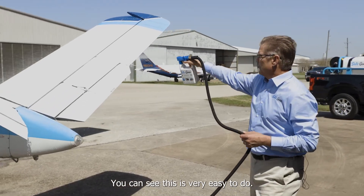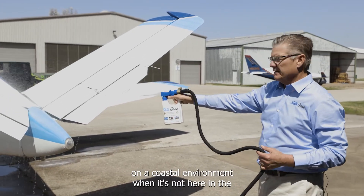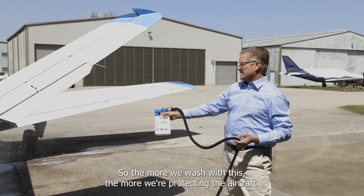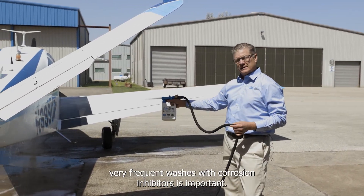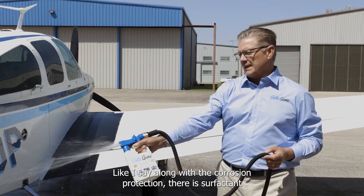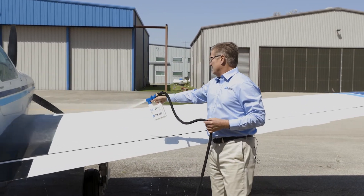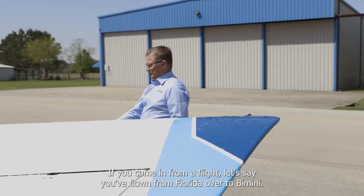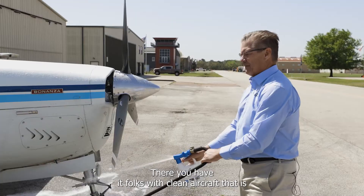You can see this is very easy to do. John takes this plane over to Hilton Head a lot, and this plane sits outside in a coastal environment when it's not in the hangar. So the more we wash with this, the more we're protecting the aircraft. As you read in any corrosion guide, very frequent washes with corrosion inhibitors are important. Along with the corrosion protection, there is surfactant in the product — just soaps — that will leave a really nice look to your aircraft. If you come in from a flight, say you've flown from Florida over to Bimini and you've got all that salt on your aircraft, 10 minutes and we're all set.